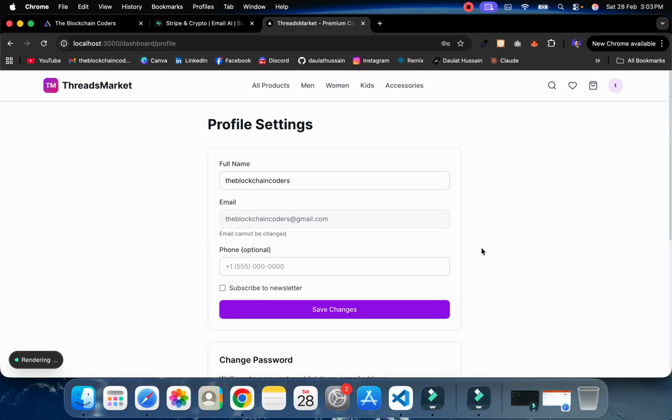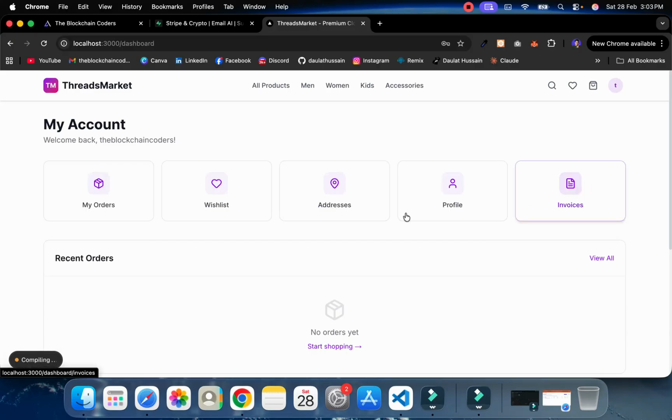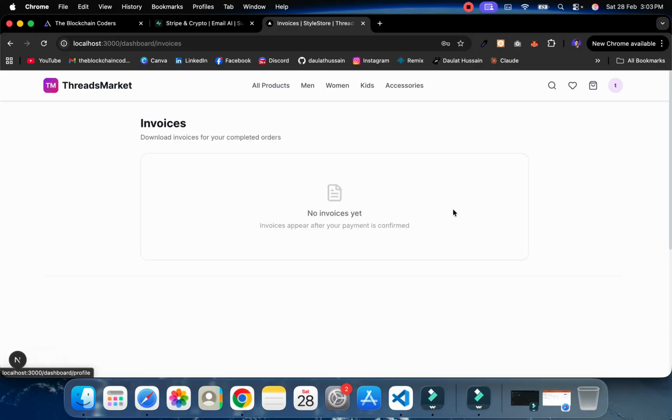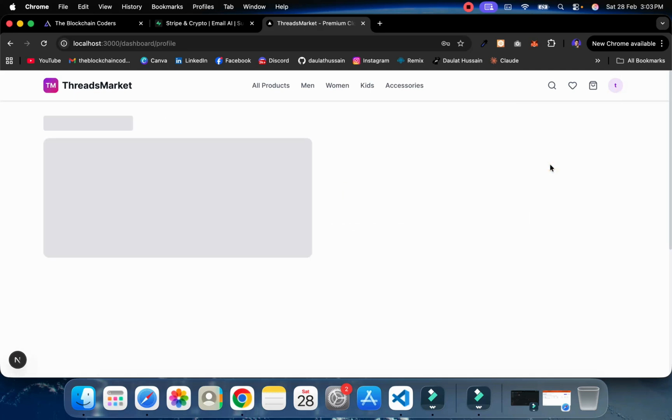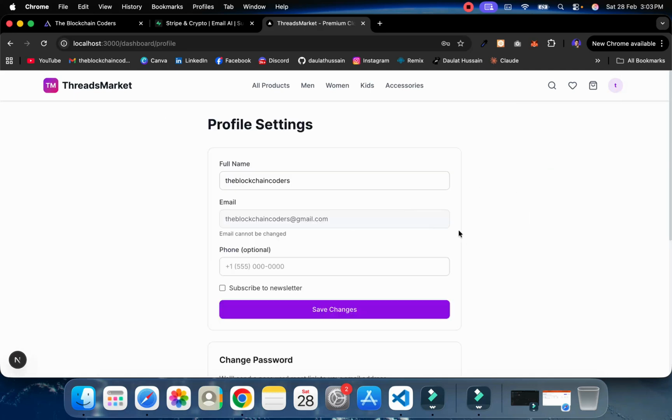From here you can monitor the invoice. So when you complete the payment, buy the product, you will find the invoices here. If you come back here, go back to the settings, and there you will find the details about all the products, your account. Now, the very first thing I have to do is that this is the account which I have created. So once you create your account, after that you need to give the access for this particular account as an admin level. Then you can have the access of the admin panel.